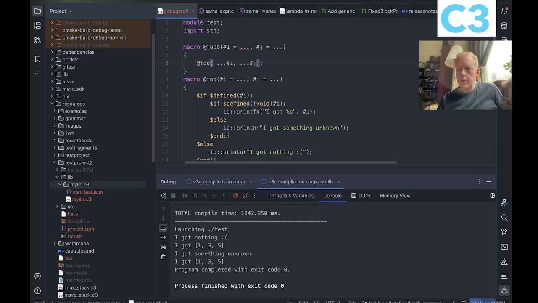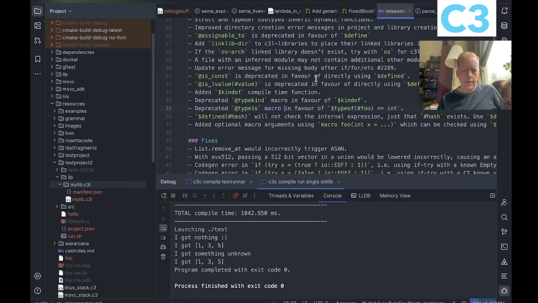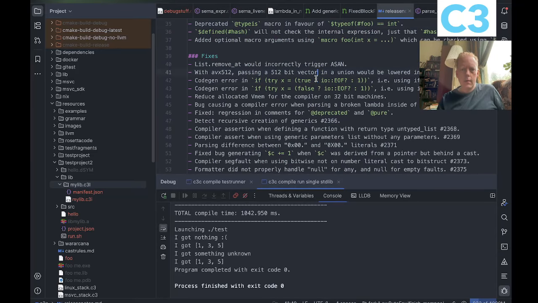So those were the changes, and we then have a bunch of fixes. Let me just go through them quickly. Kind of tired, I guess, now, but I can do this. So we have, let's say, remove at would trigger an ASAN if you were running with address sanitizer.